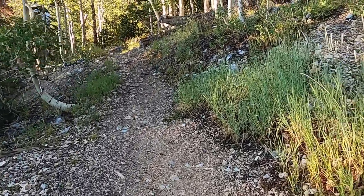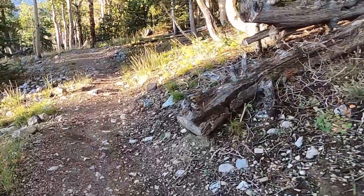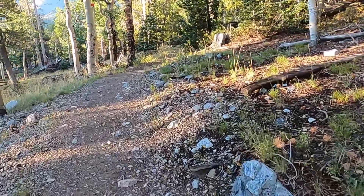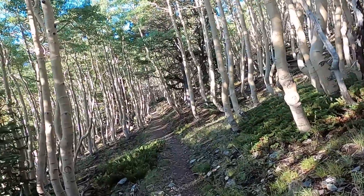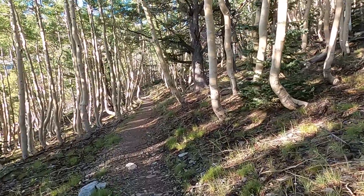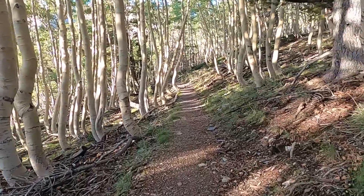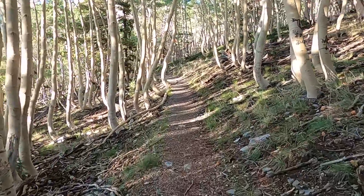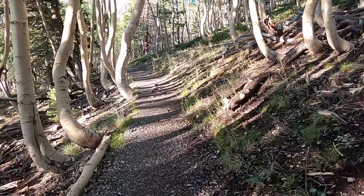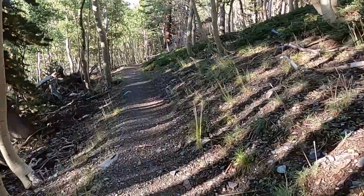Here's our trail up through the beautiful aspen trees. We'll just start heading out and I'll stop whenever I see something of interest. Getting a little closer to tree line here — it's a really beautiful grove of aspens. If you look, you'll see a lot of the aspens have bent bases at the trunk where it meets the ground, and that's an indication of a mass wasting process known as creep.